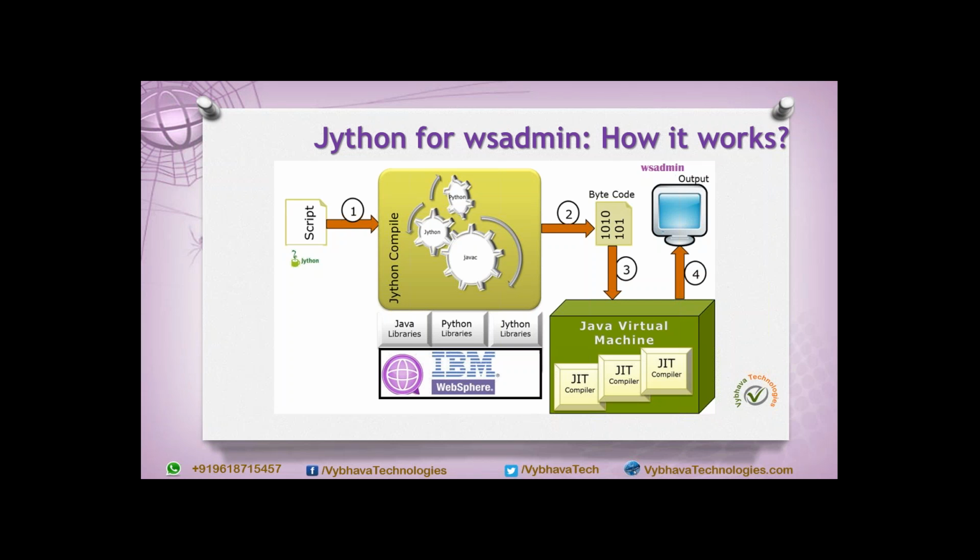So that's why in the wsadmin script .sh or .bat there are different Java options. The Java options are for this JVM. How much space? The script is very big. I want more space, more objects need to be created, then I need to increase the memory space also. When I am running the script, I need more memory. So those parameters you can mention in the Java options.